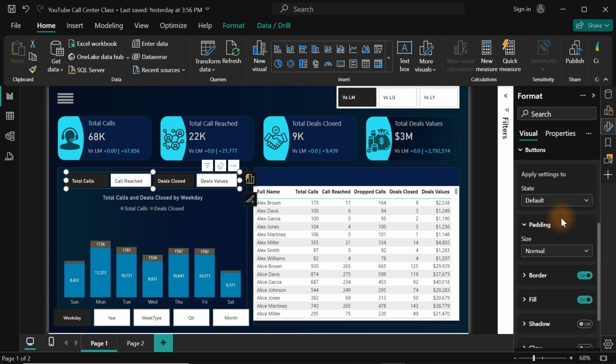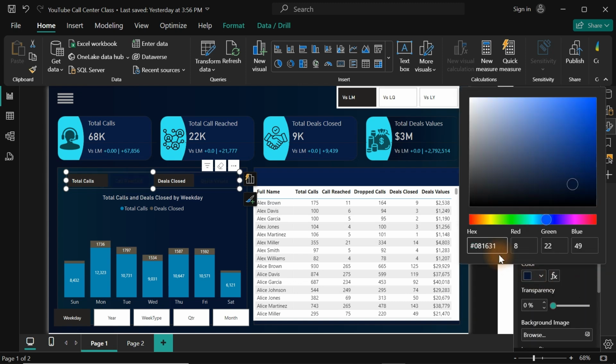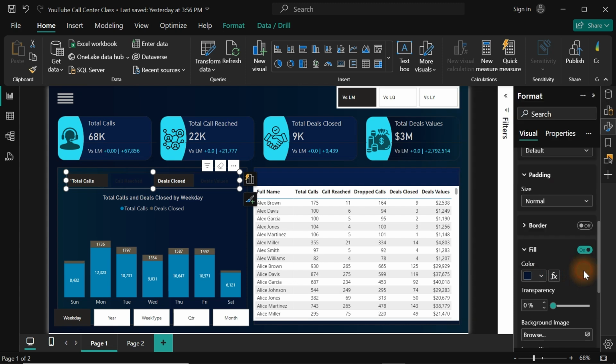So for the buttons here, at default, we want to change the fill color. There should be no border. Now we want to change the fill color at default. We're using the color we copied in here. That is the default color we want to see. So now we want to select the color we want to see on selection.